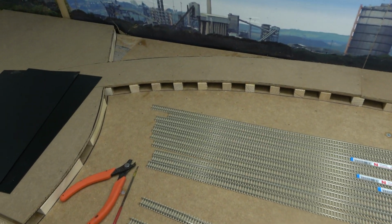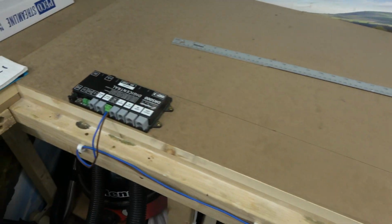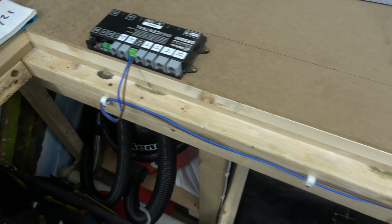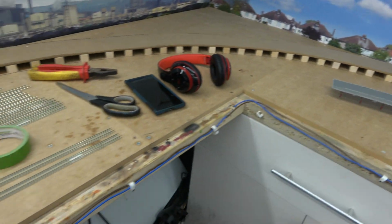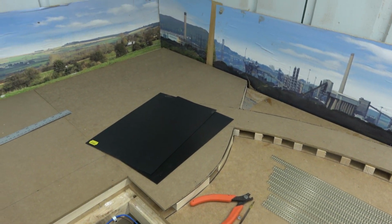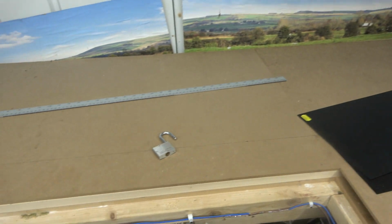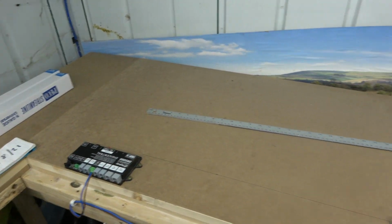Okay, so all of the boards are now nailed down, they're nice and secure, and overall the baseboard's looking quite level. In the meantime, I have also popped my DR5000 in place and wired it to my DCC bus, which I kept in from the old layout. So it's day 2. Technically, obviously the first stage stretched over 3 days, but I guess we can condense all the time that was used within those 3 sessions into one day. So this is day 2 and we're going to start track laying today.